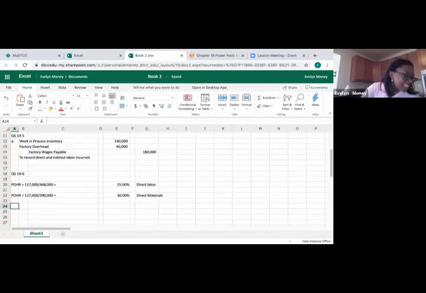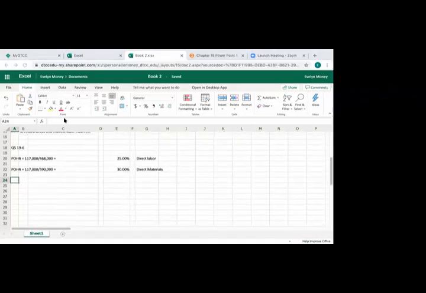All right, I said that was the last one, but I guess I didn't tell the truth because I really want to do quick study 7 with you because yes, we know how to calculate the rate, but that's not the number that we need for our journal entry. We use that number to multiply it times the actual activity to find the number for the entry for overhead being applied to our jobs. So I really want you to see that before I give it to you for homework.